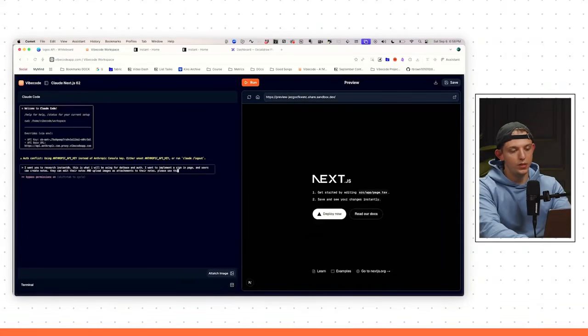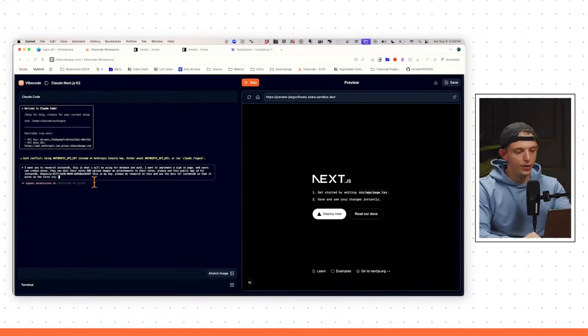Please use this public app ID for InstantDB. We're going to paste this in right here. This is my key. Please do research on this and use the docs for InstantDB so that it works on the first try.